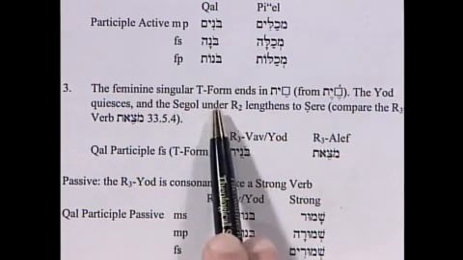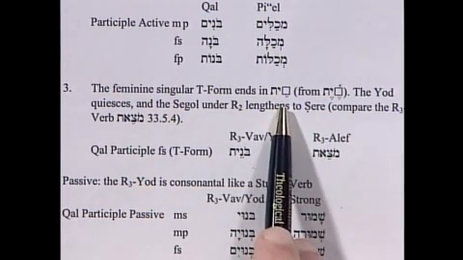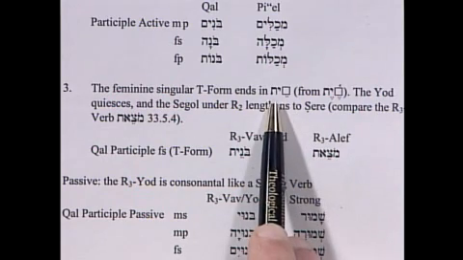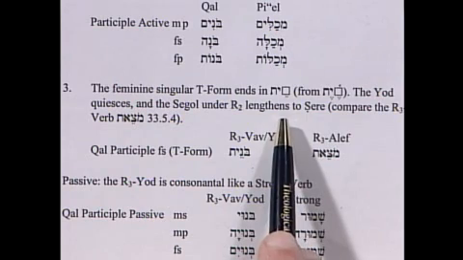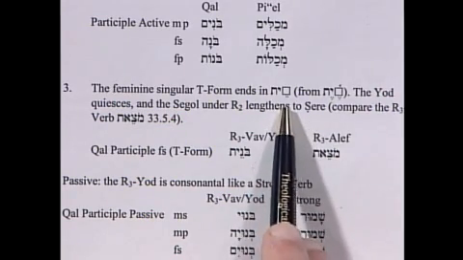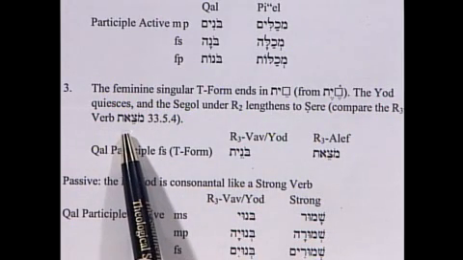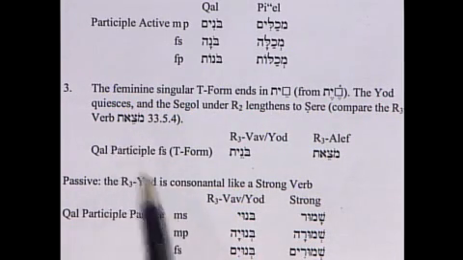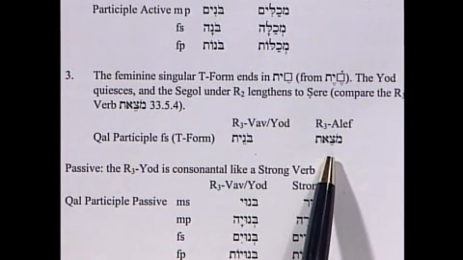Now we have the feminine singular T form, and it's going to end up being a seire yod, because you would expect, of course, the seglet pattern, but the yod is quiescing with the seire, because seire and yod like each other a lot too, just like heric yod, and so they quiesce together. And when they do that, you'll see this form, which is very similar to the form we learned with an R3 Aleph verb. In the examples I give you, you can see the call participle feminine singular T form bonate, and how similar it is to an R3-Vav verb with mosate.